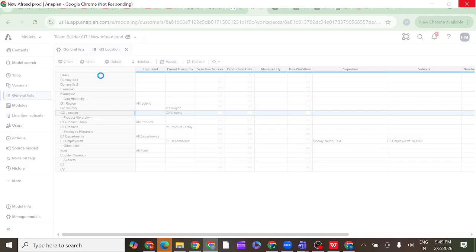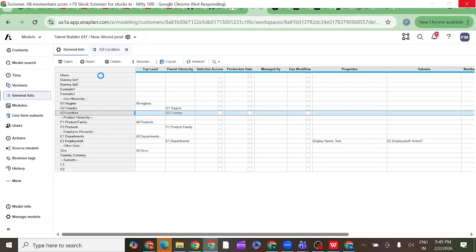Yes, it is taking too long. Prod mode, deploy mode are the same. We don't have a prod mode. Prod model we keep in the deployed mode. Development model we keep in the standard mode. We don't have a development mode. We have standard, deployed, locked and archived. Only 4 modes we have. Standard dev model we keep in the standard mode, and prod model we keep in the deployed mode. We don't have dev and prod modes.